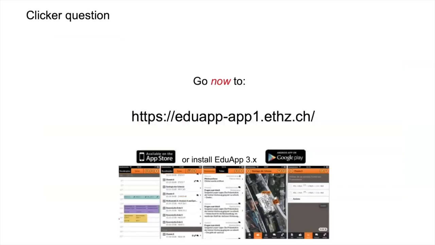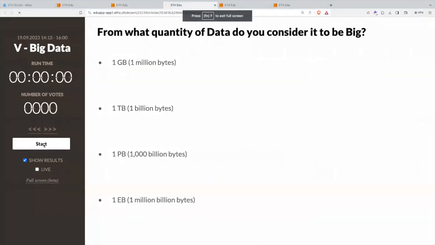All right. Now, let's take the clicker app again. Let's try to make it much shorter than last time. If you are already ready to click, I'm going to get back to the browser right here and start this one.